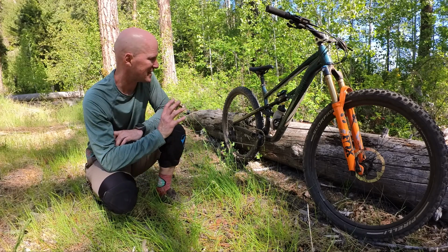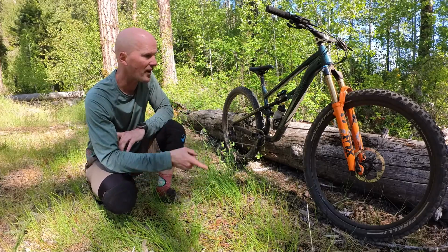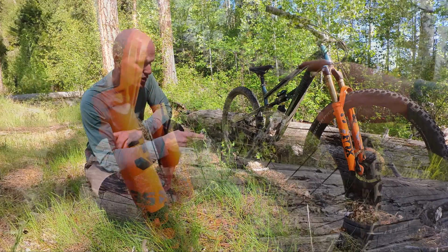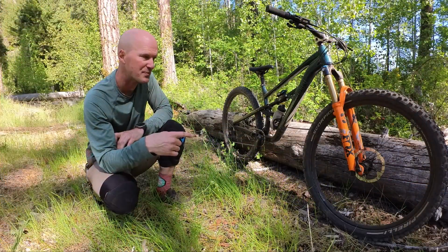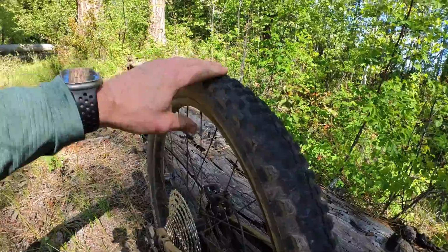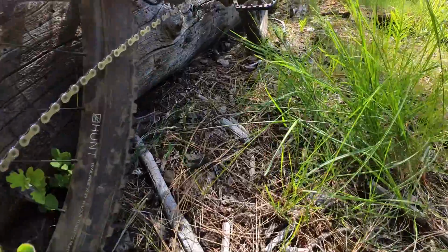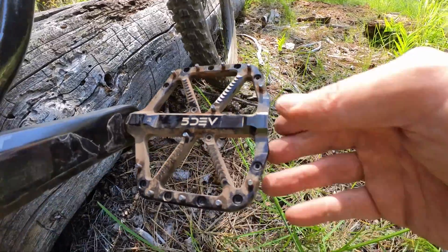So this bike definitely has like all the efficiency you would want on the way uphill. Those lighter Hunt Trail Wide V2 wheels, you could feel just how responsive and how quick those things get up to speed. The Pirelli Scorpion tires with that rear specific tire in the back, nice fast rolling. The 5-dev pedals, plenty of grip on those pedals as you're climbing up through some of the more technical sections.